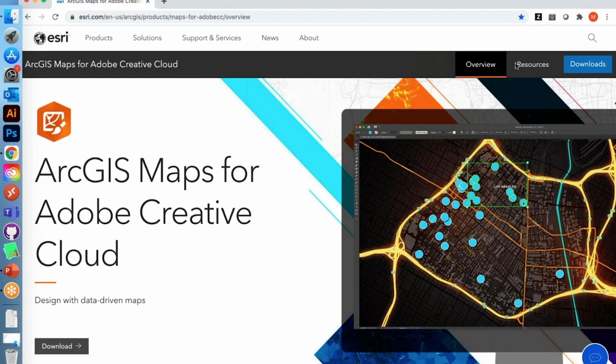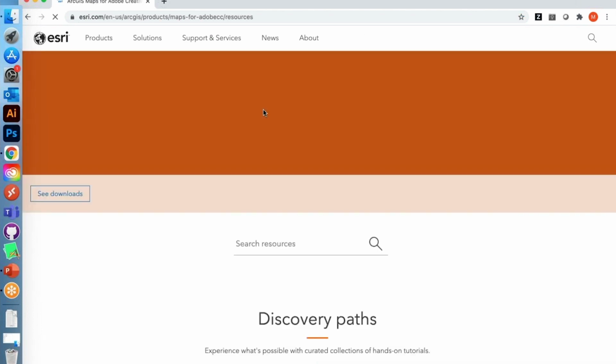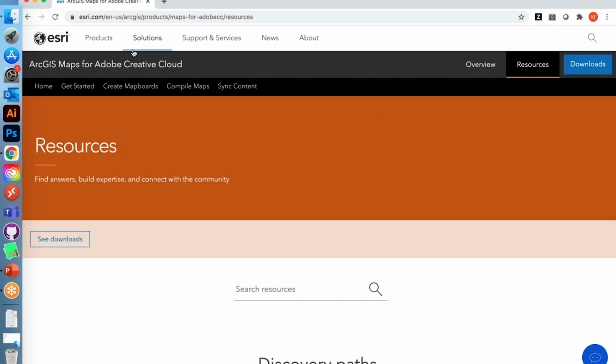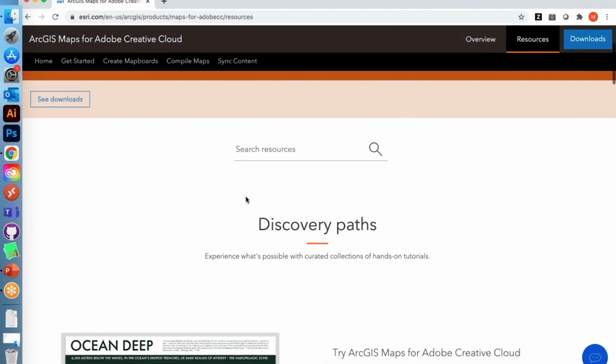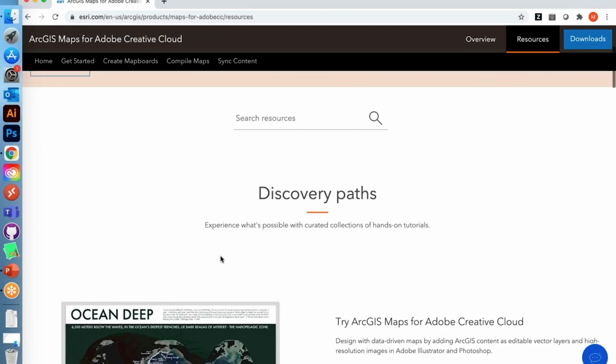Also, something that we have recently introduced and added is this resources page. And the resources page is useful to get you to the documentation, the help system, which is up here in the tabs. But there are a lot of other useful resources on this page as well.